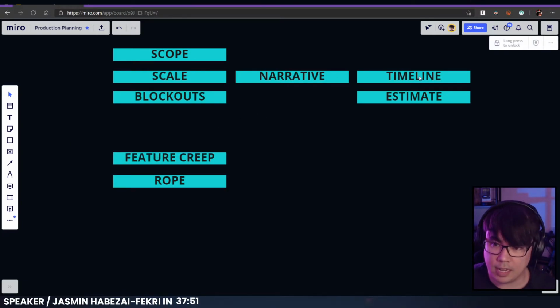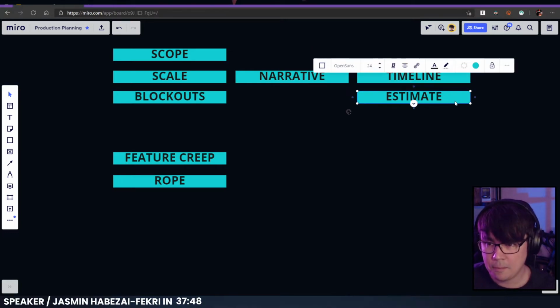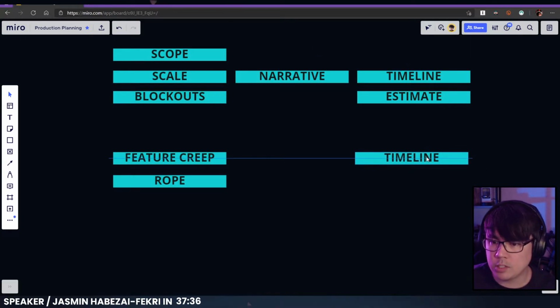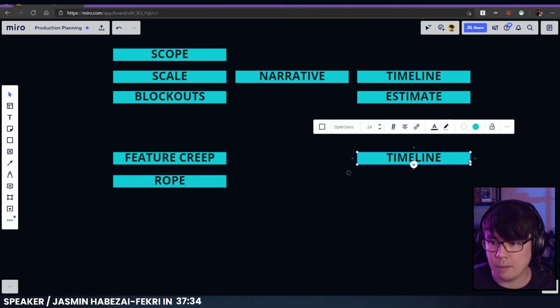And if you think about all the estimates and timelines I was talking about, every time something gets added or things change, it's going to affect your estimates. But the reality is most of the time, timelines are locked. When you see a studio announce that they're going to delay or whatever, that means the timeline got shifted somewhere. Who knows where or what? That's not for us to decide. We're just artists, right? That's up to other people to figure out for us.